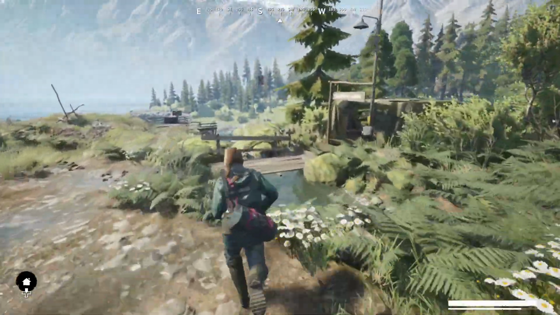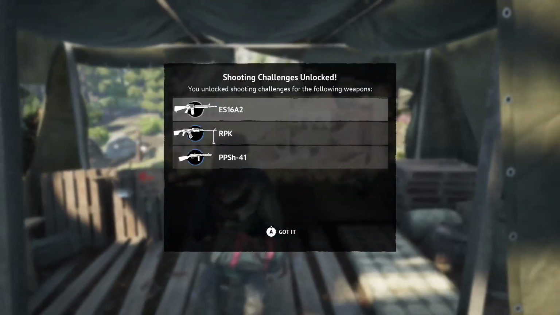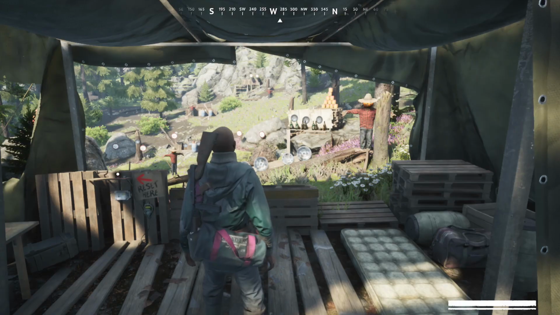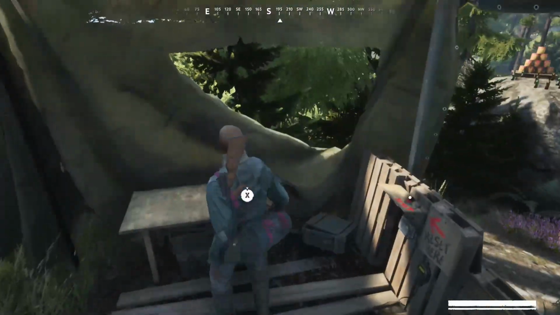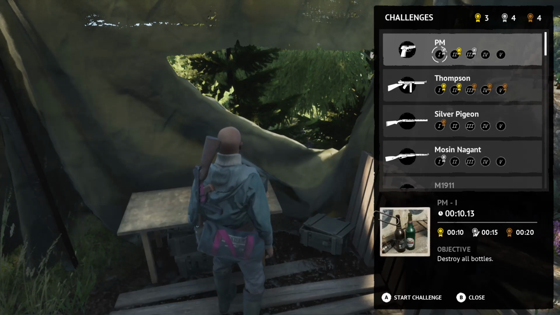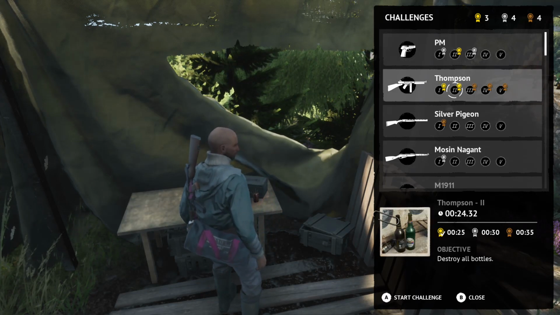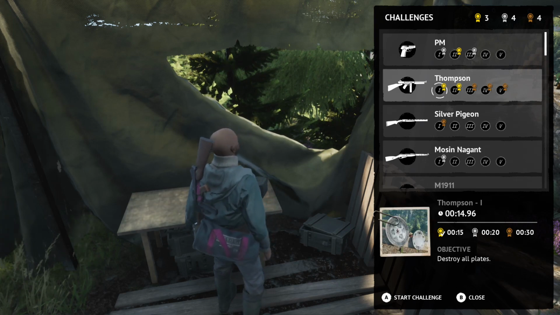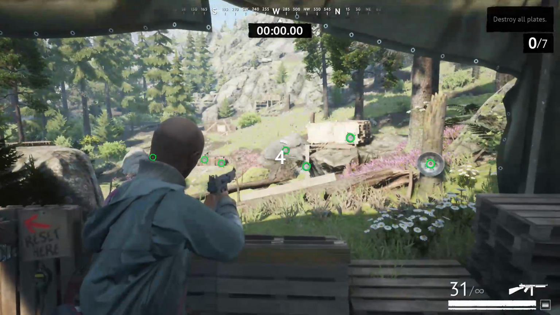But over here is the shooting range. Now the shooting range is straight. Looks like I just got some new stuff. I'll show you the shooting range with the Thompson. Bottles. Just like level one.